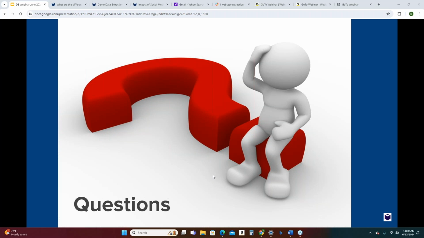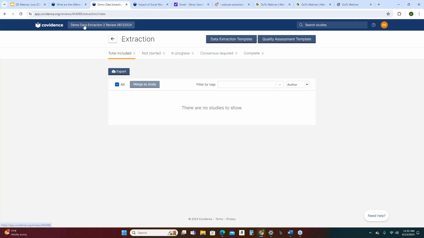Like there were actually many queries regarding what happens when we have multiple quality assessment tools, or what happens when you're conducting mixed method studies. So what I take from these questions is that you need a lot of templates. So if that is the case, for example, if you have a mixed method study where you want to have a template for a risk of bias tool, and you also need a template for STROBE.